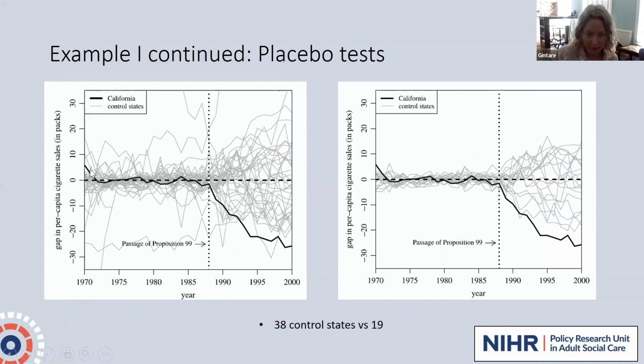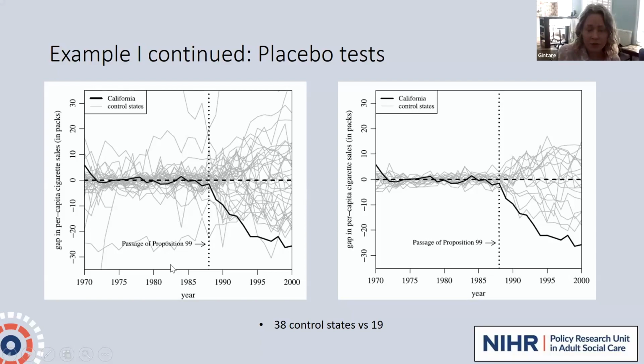So this is an example of how placebo tests work. Each line indicates, so the solid line indicates the treatment effect of actual California. And so it's the difference between synthetic control and the actual real outcomes of California. So prior to the treatment, it tracks each other fairly well and then diverges. Each other line is a separate state being considered as a treated unit, and then measuring the difference with its synthetic control and what is the treatment effect regarding this.